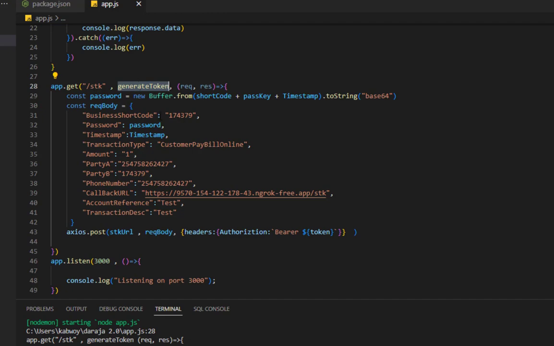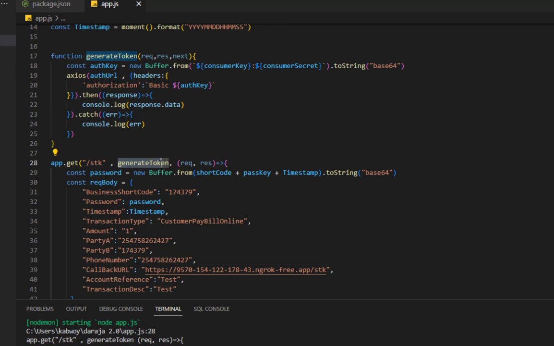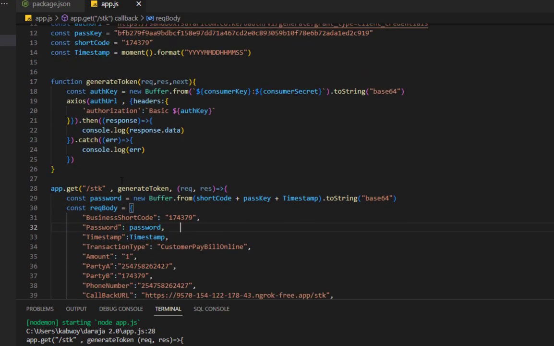Then the generate token passes authorization to the next handler. The middleware will be executed first, then next this will be executed. So this will help us get the token, then we handle this request.